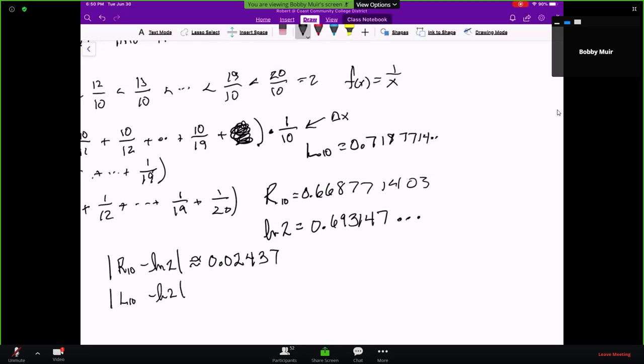Okay, now let's compare the L10 number. So what I'll do is I'll add the natural log of 2 back, and then I'm going to subtract off 1 over 20 and add back on 1 over 10. Okay, so there's that number. Then I subtract the natural log of 2 from it, the error in approximation 25624. So you see it's about the same, right? And as expected, there are some situations where you could stare at it and physically say, I know for a fact that this is better than that, so I'll use this.